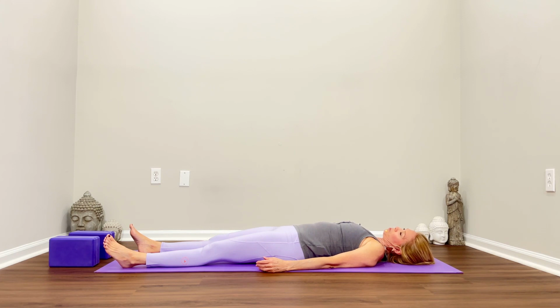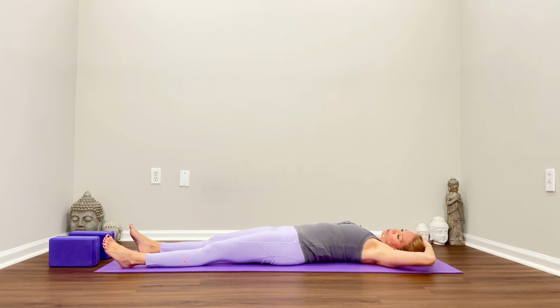And try to keep the right shoulder on the mat, and it could be different on this side. It could be different on either side. It really depends on what's going on in your body. And again, we'll take the left palm to the right side of the head. If you did it on the other side, just make sure you do it on the next side. And see how it feels on the right side of the neck and the upper trap.